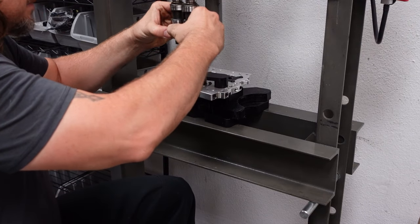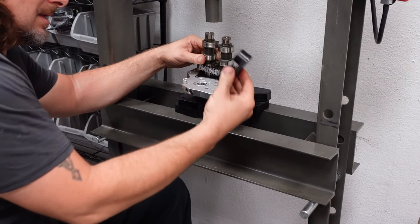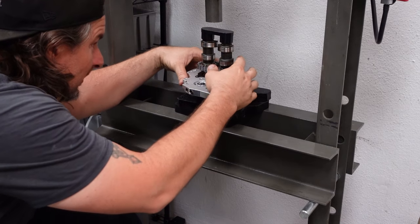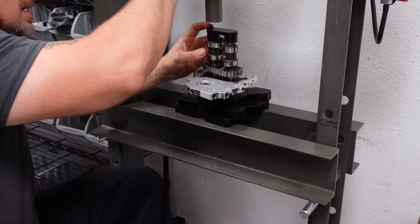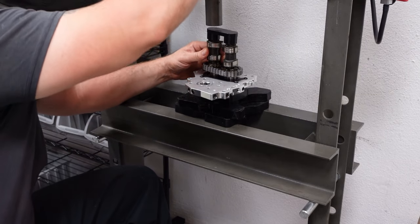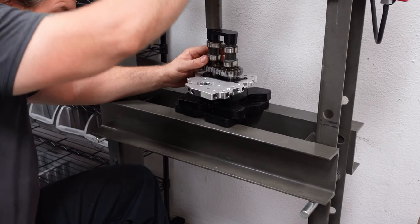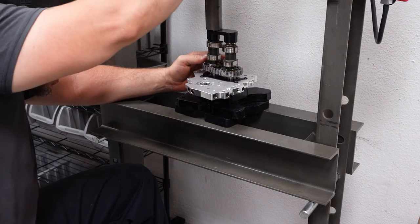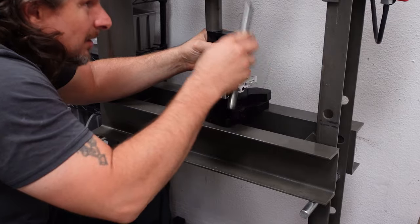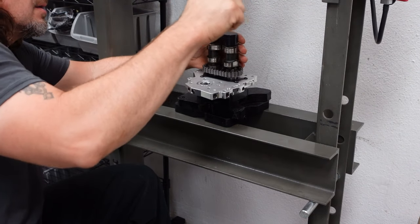The Jim's tools will properly put pressure on the inner race of the bearing that we're pressing in. You don't want to press on the outer bearing and put pressure on the actual balls because it will damage the bearing. I have assembly lube in the bearings, on the cam, and the cap will help make sure these go down evenly. You want to press slowly and be very mindful of anything that doesn't look right — if it doesn't look right, it probably isn't right. You really only have one chance to do this right without destroying the bearing.